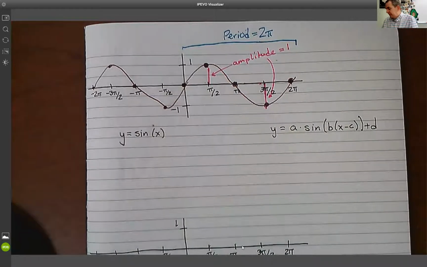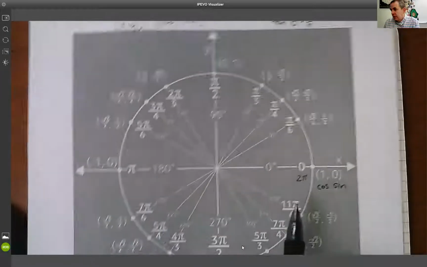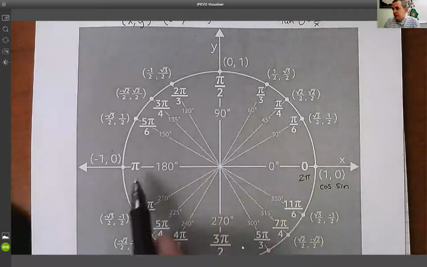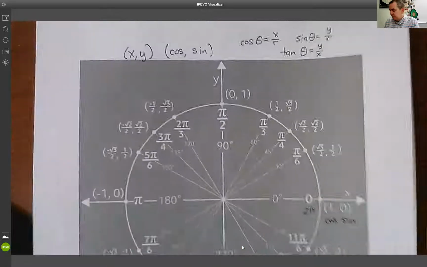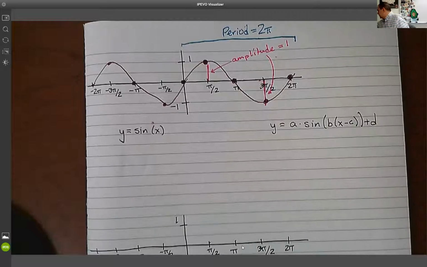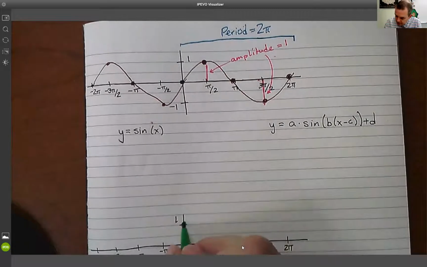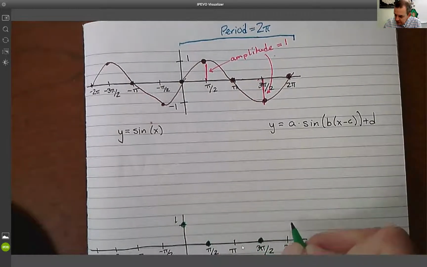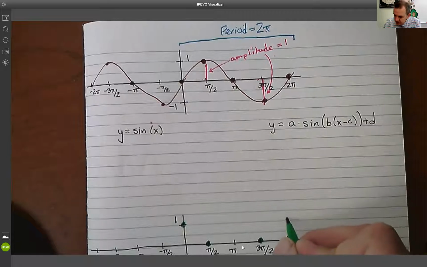We also have a cosine curve, and the cosine curve follows the x parts going around the circle. So for 0, it would be 1. For pi over 2, it would be 0. For pi, it would be -1. Let me sketch that one for you. I'll do it in a different color. That one would be green. At 0, it's 1. At pi over 2, it's 0. At pi, it's -1. At 3 pi over 2, it's back to 0. And at 2 pi, we're back to 1.